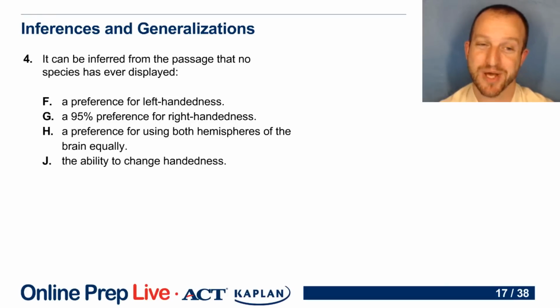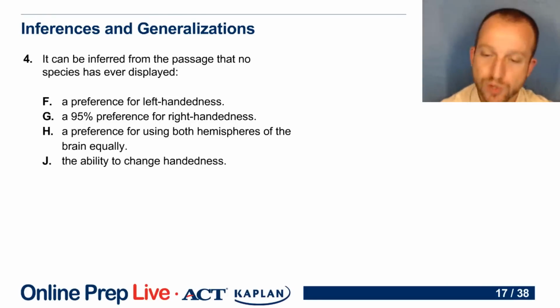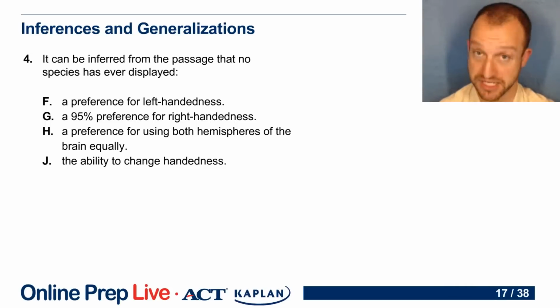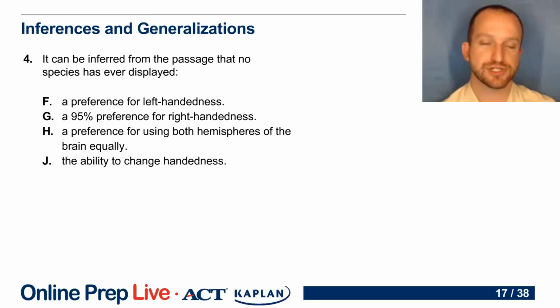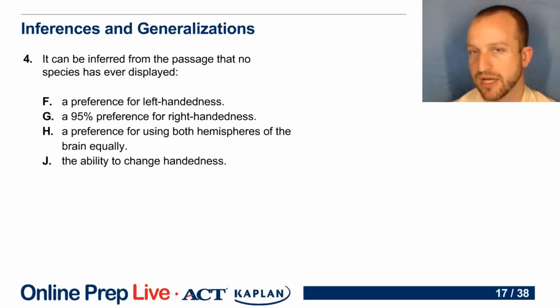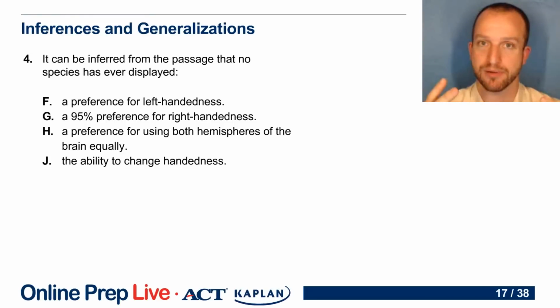And I see a couple responses coming through. I love it. Now, the detail that would be super helpful for us to go back to and find out is paragraph 1. Paragraph 1 actually gave us some information about right-handedness, about the kind of setup, about the initial premise of the experiment.